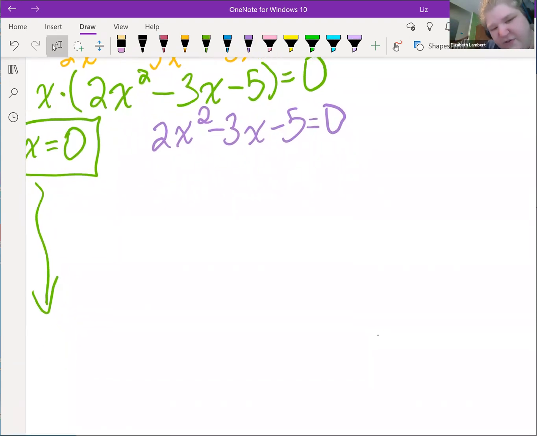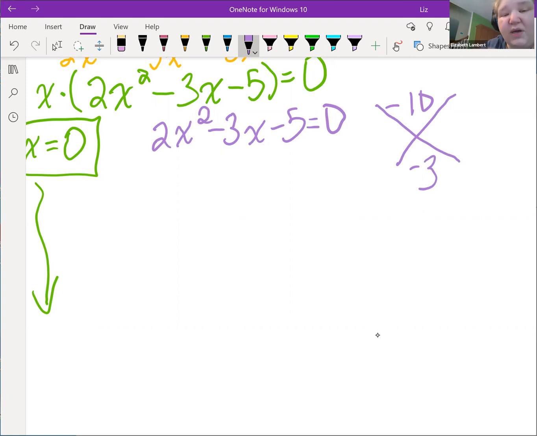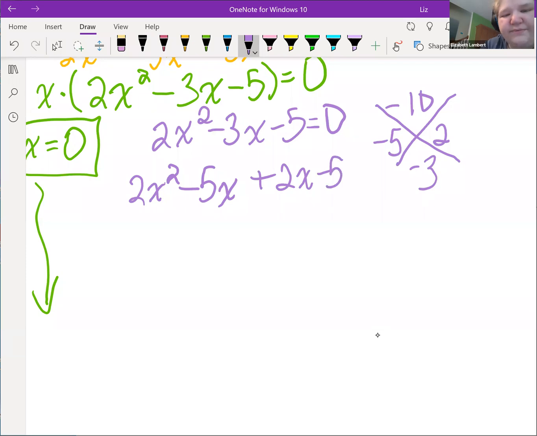All right. Now we have to factor this crazy mess. So 2 times -5 is going to be a -10, and it has to add to a -3. Well, there are not a lot of factors we can choose from here. In fact, it is indeed the pair we multiplied to get the -10. -5 and 2 add to -3, multiply to -10. All right, so 2x squared minus 5x. When I remember, I prefer to put the negative number first because it makes factoring the second pair not as stressful.